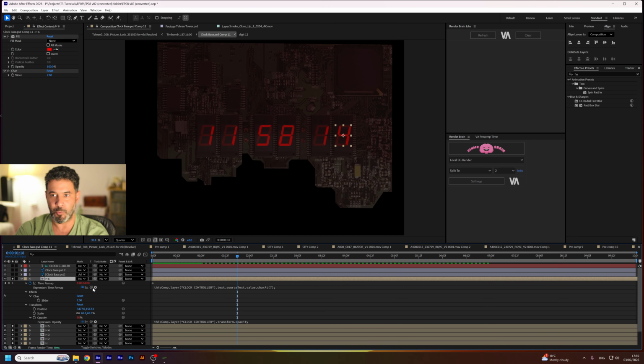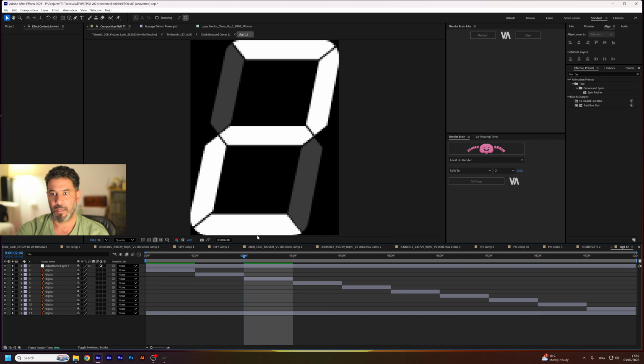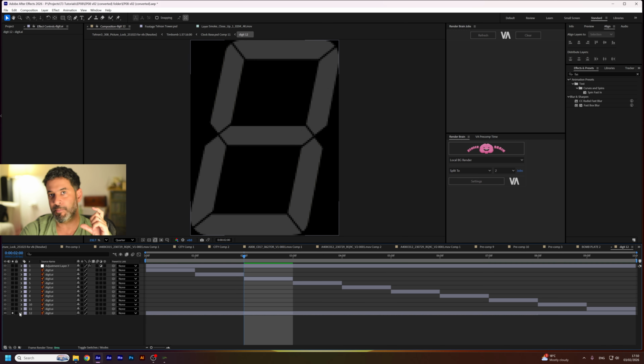And you ask me, okay, but why didn't you use a font? There are a lot of digital fonts, but none of them have this layer below, this little thing. When I started, I actually bought a font. I don't remember its name, I think Digital 7 or something like that. But I saw that it doesn't have this one. And you say, okay, so you can edit it and put it below. And I said, okay, I can also create it by myself, which is 10 times more cool. And that's why I did it, because I like to do cool things. Don't you know me already?